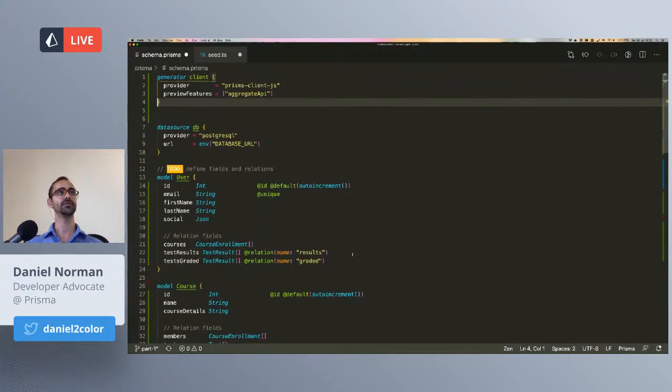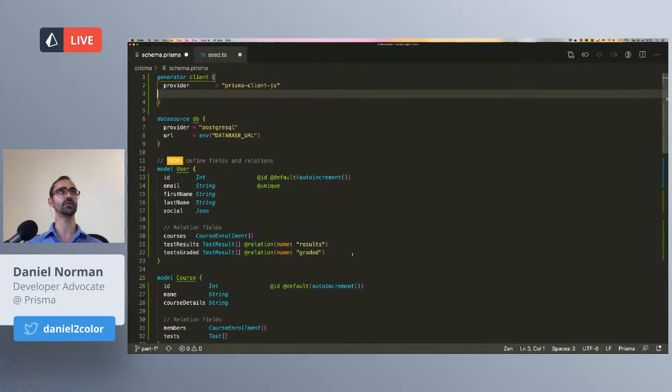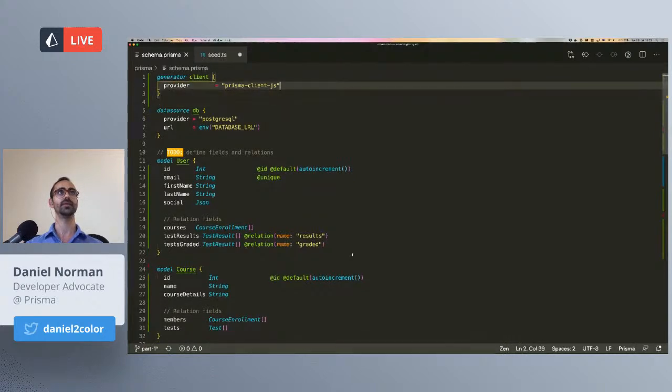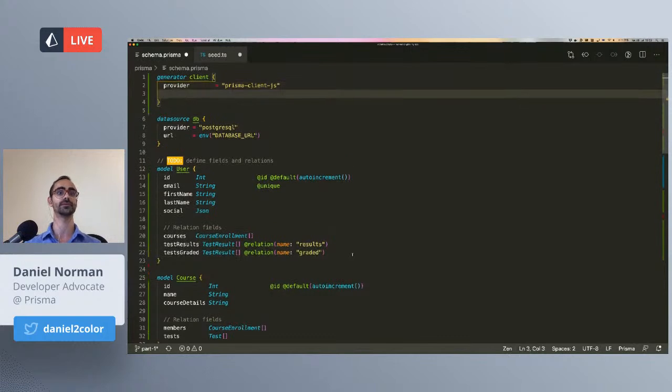So this is what it looks like. Generally, it would just look like this. And the idea with this generator is that you can generate clients for multiple languages. Right now, we only have the TypeScript one, which is essentially production ready, but we're also working on a Go client, and so here you would be able to define that.